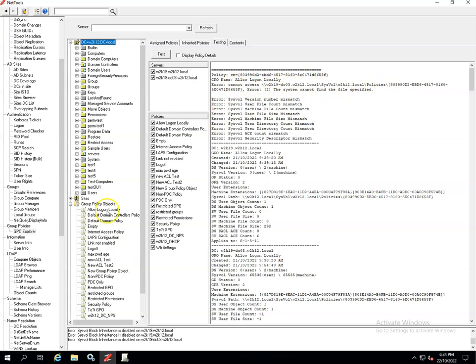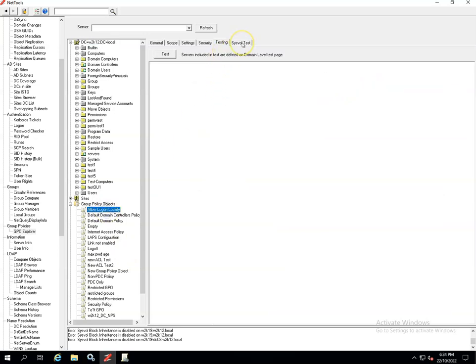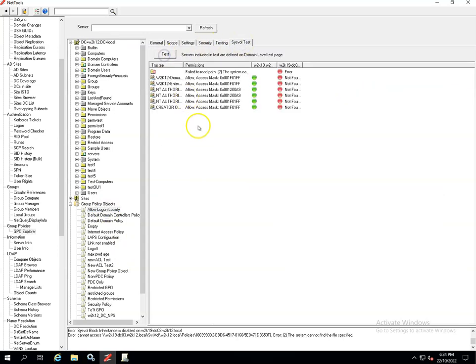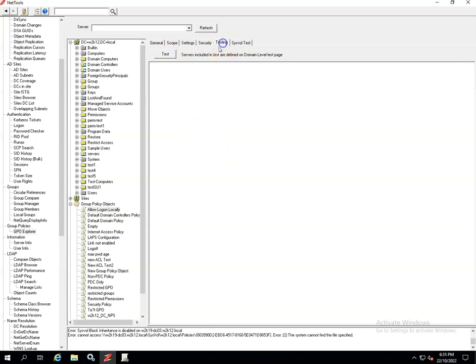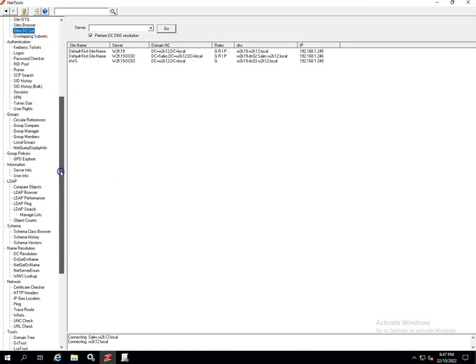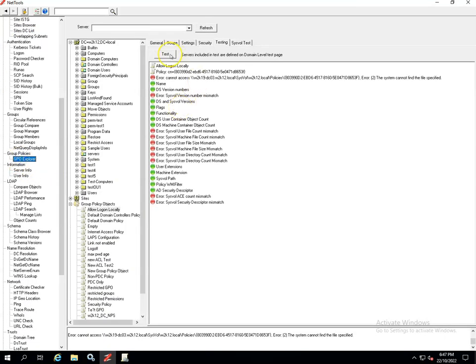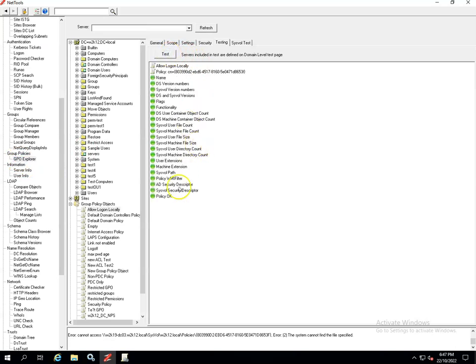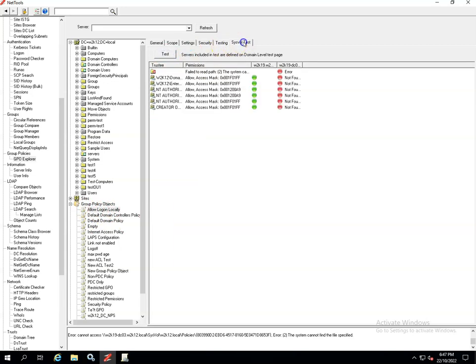So this one's saying it's inaccessible, so that's probably because I think I created it after it was. Nope, still not there yet. What we'll do is I'll go in and force replication in the background, and then we'll come back and run these tests again in a second. Okay, so that required a DFS restart to actually get it to replicate again. And if we test the thing, we can now see that our sysvol issues are gone.